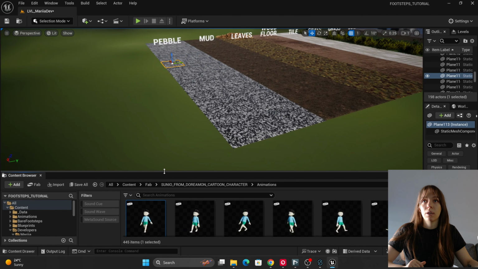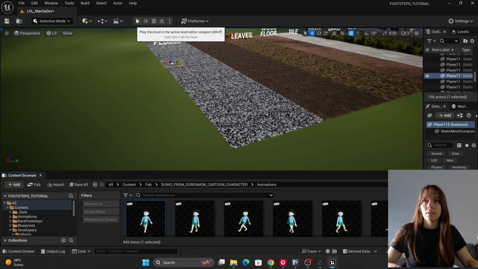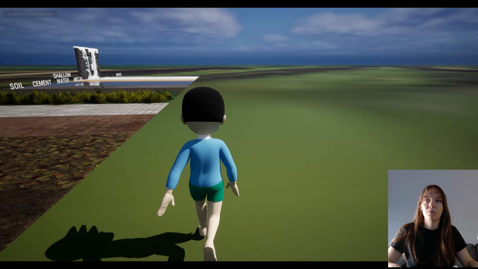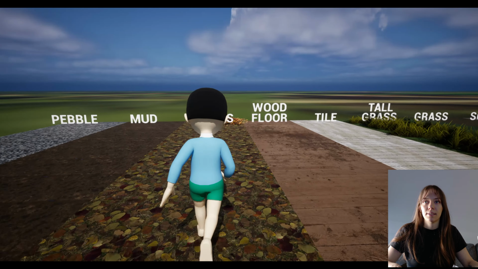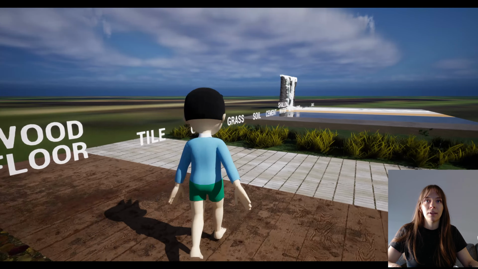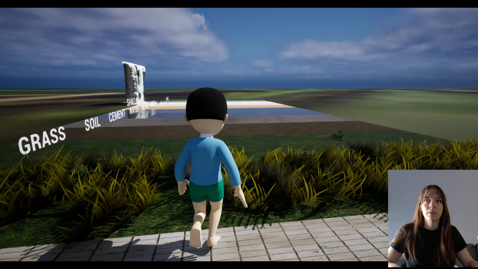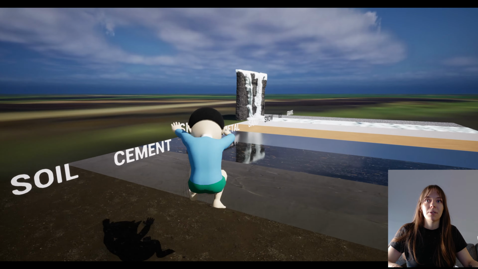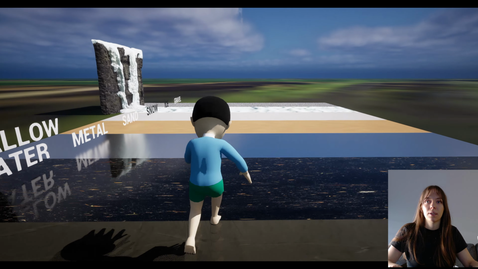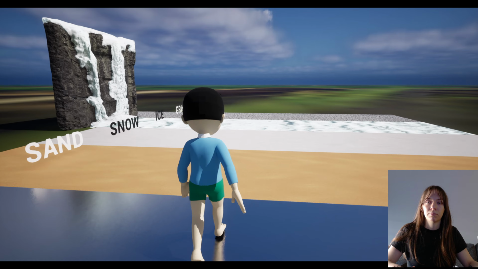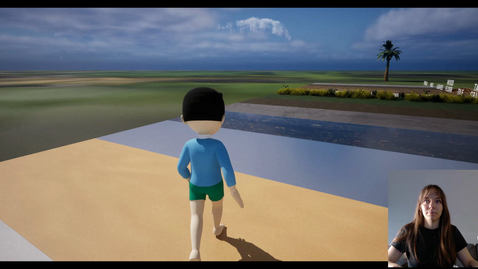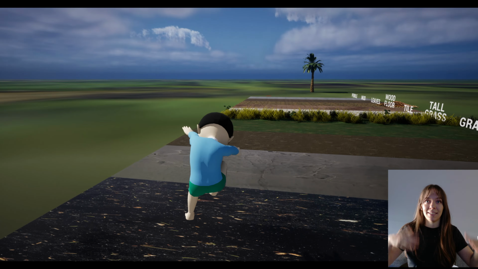And that's actually all. So now we can test it. Yes, I can hear the sound of walking, the sound of running, and surfaces also represent every surface that we have here. Ta-da!